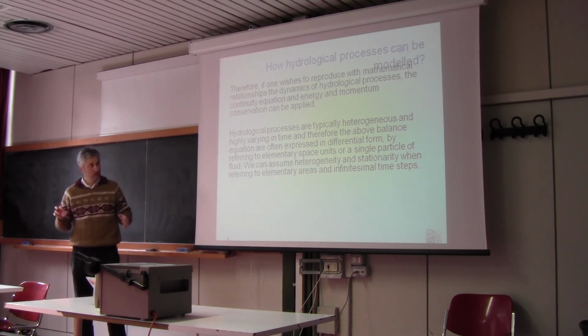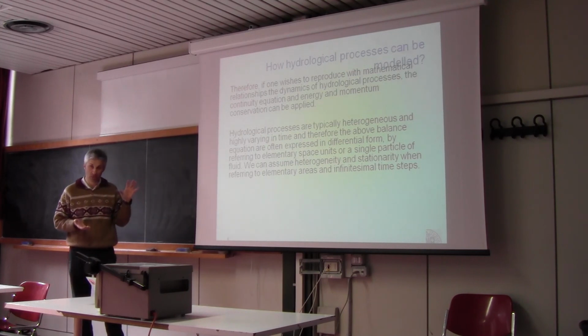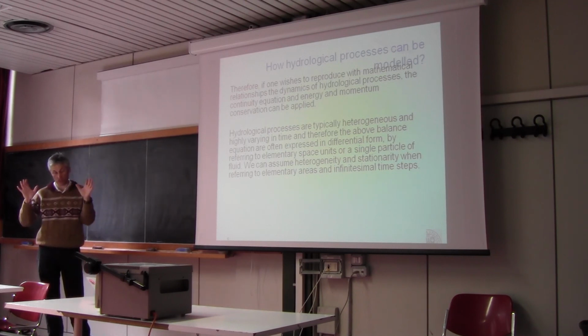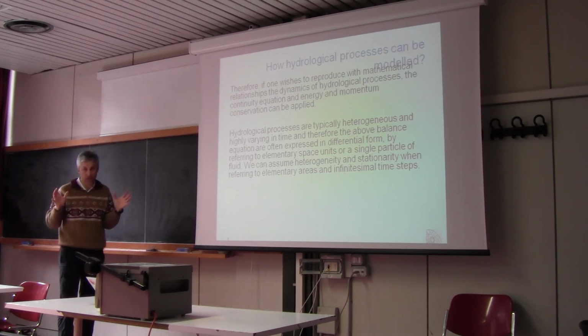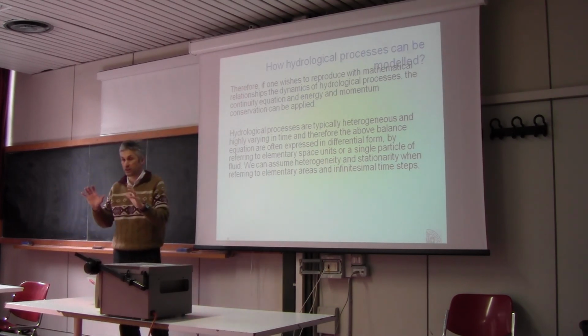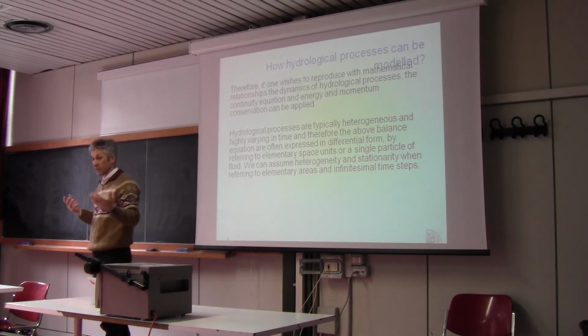So it means that the rainfall input is varying point by point, location by location, into the catchment. So if we wanted to apply a balance equation at the catchment scale, we would need to estimate the average rainfall over the basin. We may refer to average variables. This is a solution. In the presence of heterogeneity, if I want to apply a balance equation at a large scale, a possible solution is to make reference to average values.